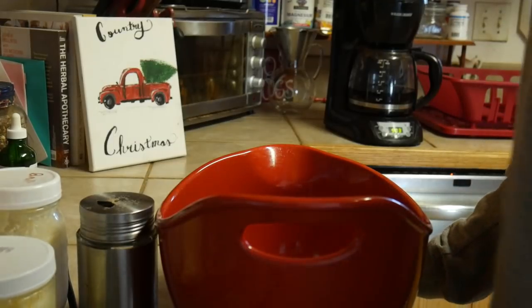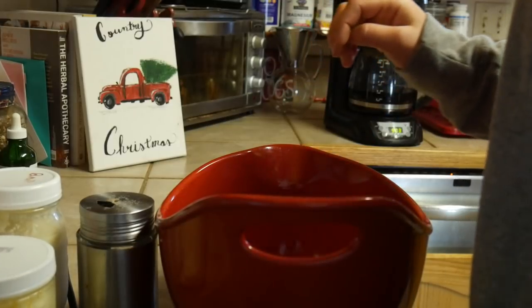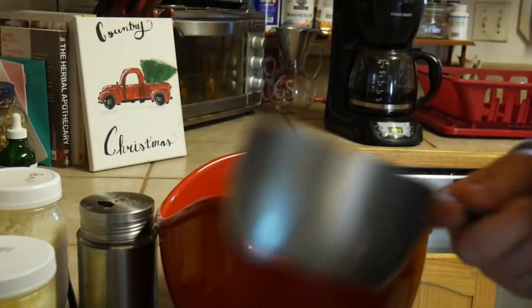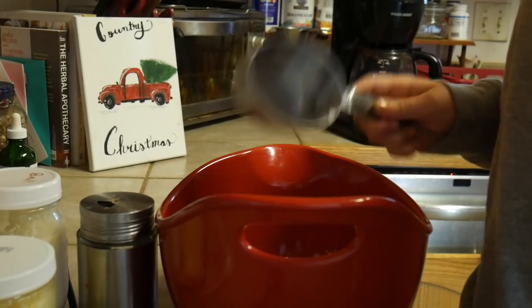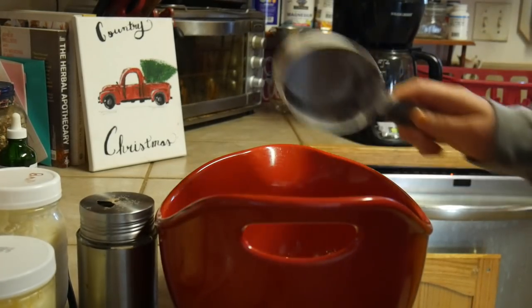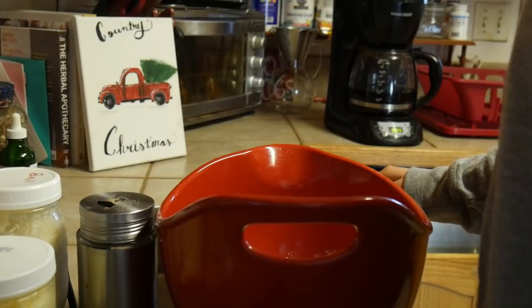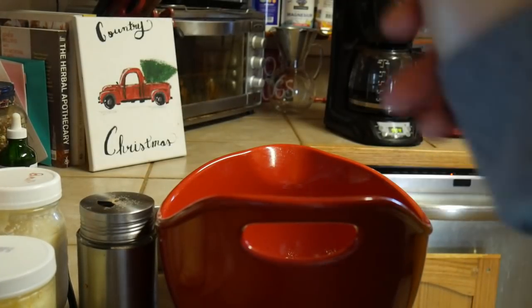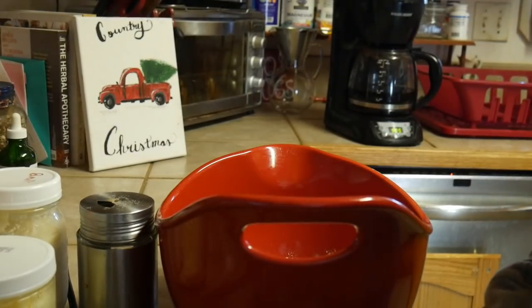These are called Butter Swim Biscuits, and to start out, we are going to need 2.5 cups of all-purpose flour. And there's a half. Okay. So, by the way, I've already got the oven preheating to 450.